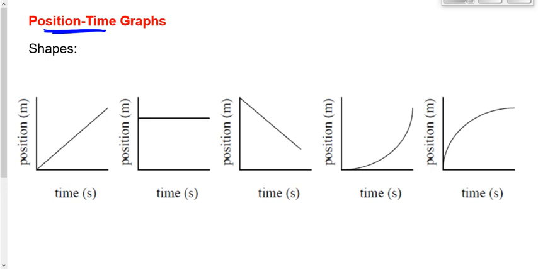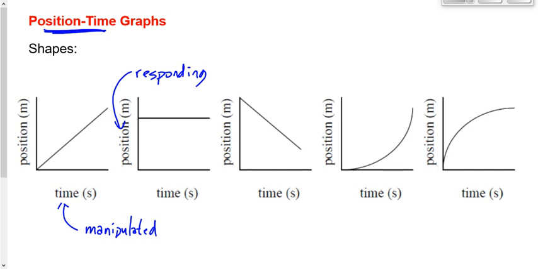Now, the other thing that I want to point out to you is that the x-axis of your graph is always the manipulated variable, and the y-axis of the graph is always the responding variable. Do you guys remember those terms? Have you seen those before? The manipulated variable and the responding variable? Sometimes you call them the independent variable and the dependent variable. Have you seen them called that? Have you seen them called manipulated and responding though? So you've seen it called both then.